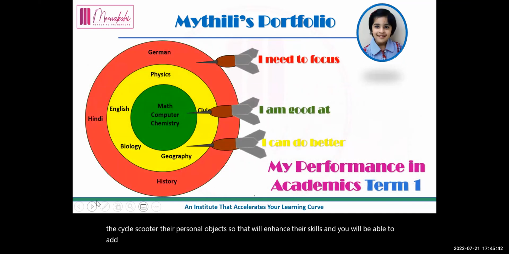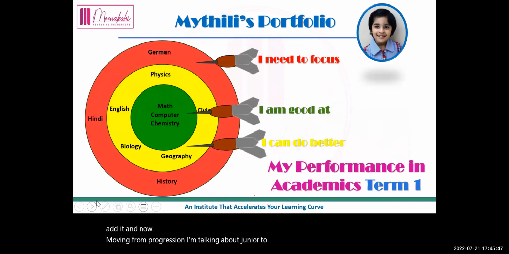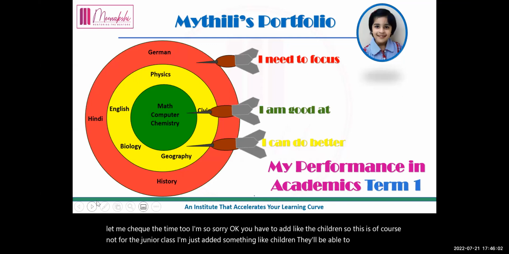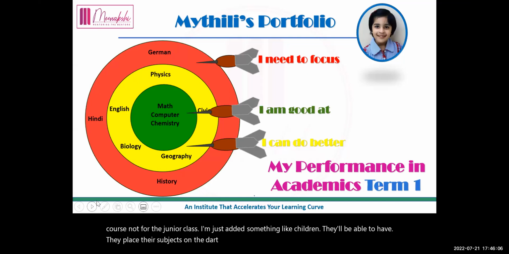And now, moving on from junior to senior classes, I'm talking about progression. Let me check the time too. I'm so sorry. Okay. This is of course not for the junior class. Children will be able to place their subjects on the dartboard where they belong.